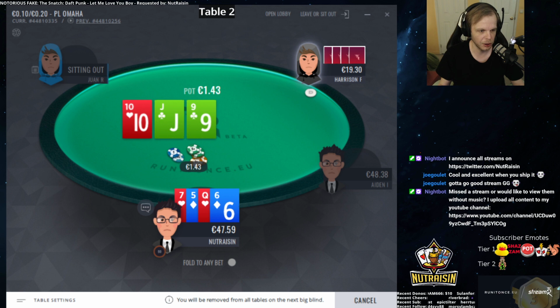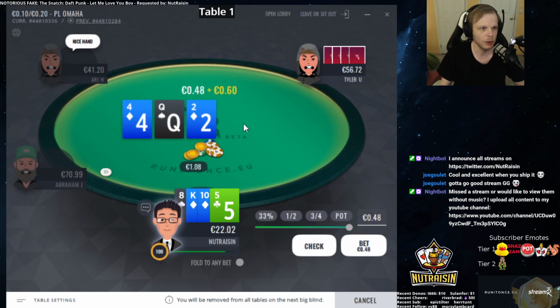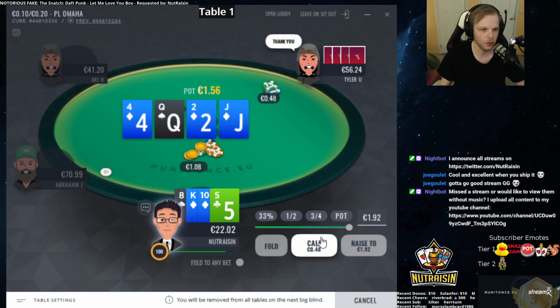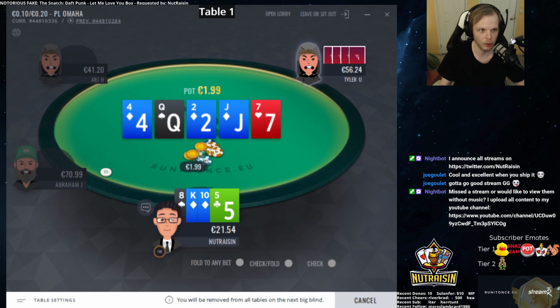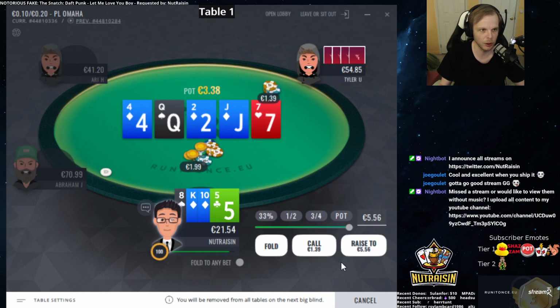Nothing too exciting here. This might get exciting here. In a splash pot, I just limped. A splash of 3BB, I think that's perfectly fine. Turn the second nuts, also perfectly fine. You ask me. No betting going on here. You still have the top pair, open ender.